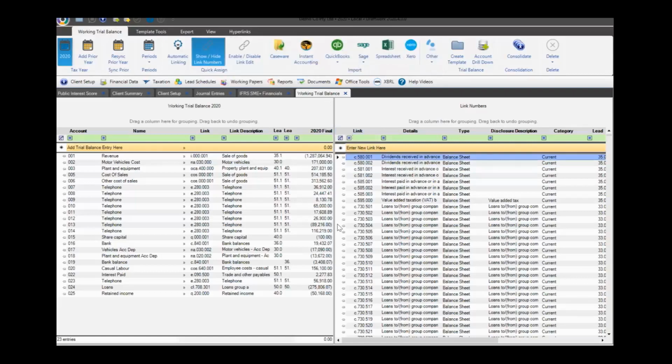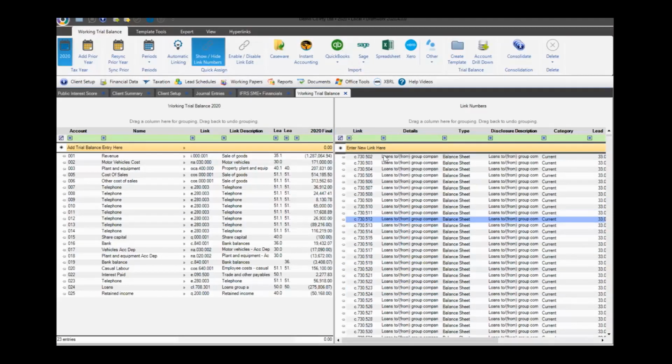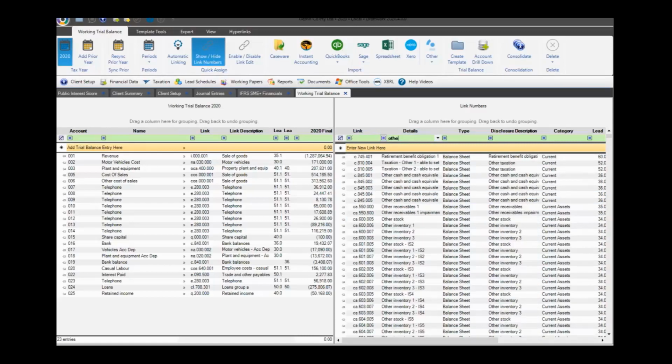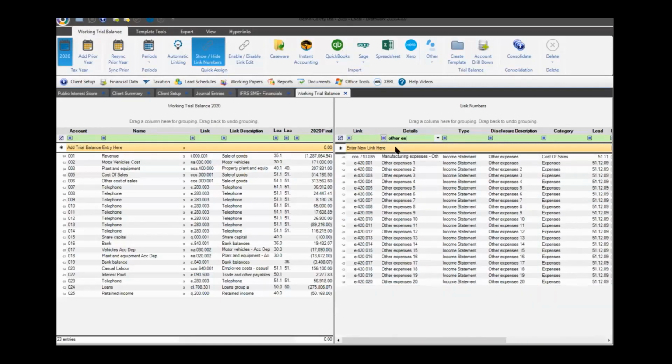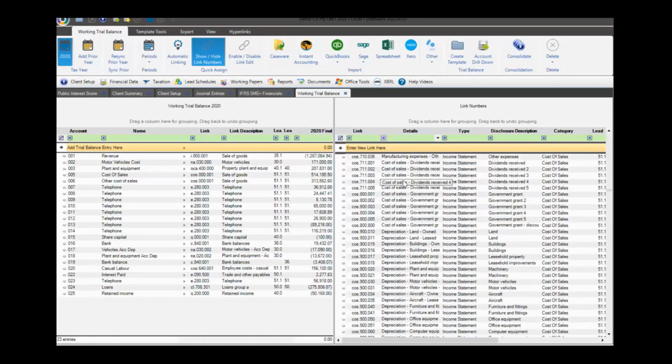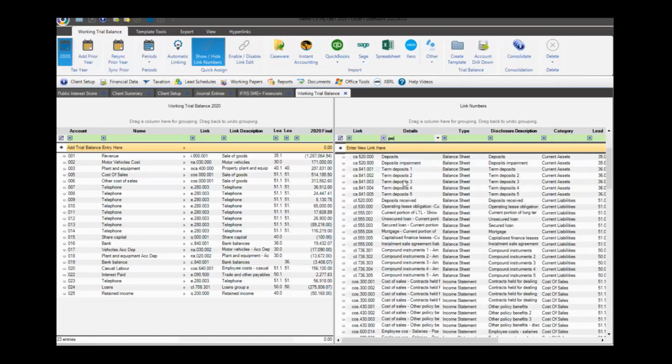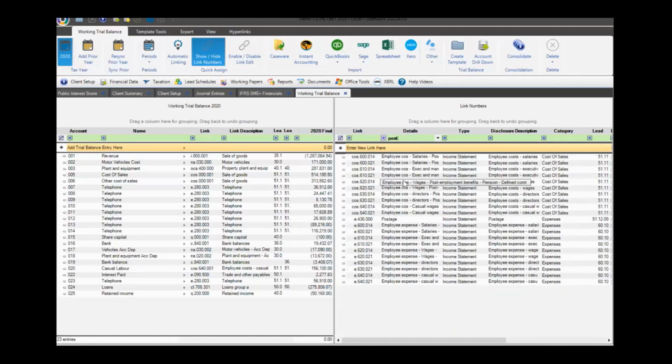I would always go and say, rather please try and use our existing links. We have a ton of them. If you can't find something, use the others. So we have other expenses, other creditors, other income. And if you run out of those, and say for instance you're looking for a link called courier, take postage, change the disclosure description to courier. It will then change it on your financial statements and it'll say courier.